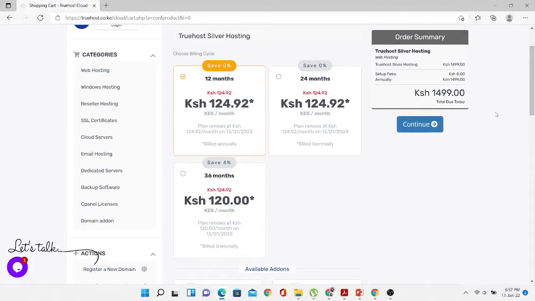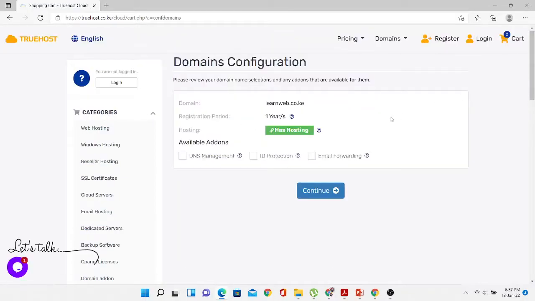At the bottom, you'll also notice that there are additional add-ons, which we'll be able to pick as we go on. Next here, you can choose available add-ons. The DNS management, that's a brief description of what this is. Always tick it. You can also pick the ID protection and email forwarding.